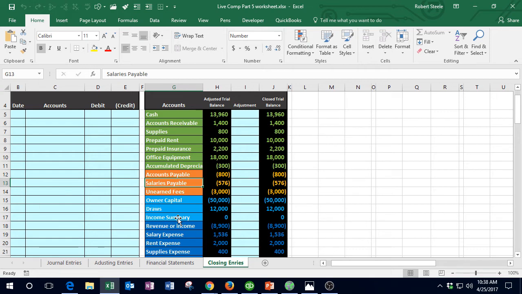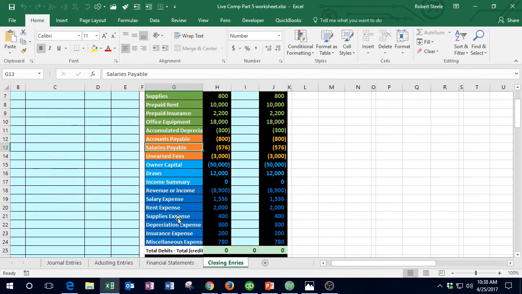If we're driving and we're trying to see how far we can go in a day, well, if it's day 2, then we need to reset the odometer. We need to start at 0, and we need to start driving on day 2 to see how far we're going to go and count upwards. Or else we can just see where we're at the end of day 1 and then subtract. But it'd be nicer if we can just restart the odometer, and that's kind of what we're going to do here, and restart the odometer and start day 2 from 0 and see how many miles we drive. That's what we need to do for all temporary accounts.